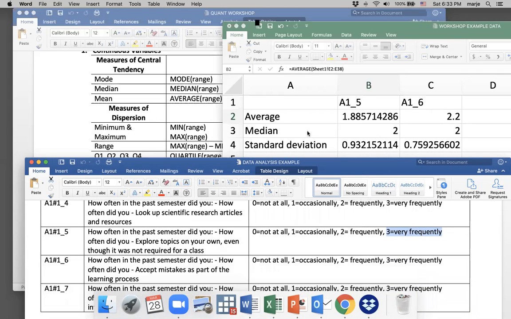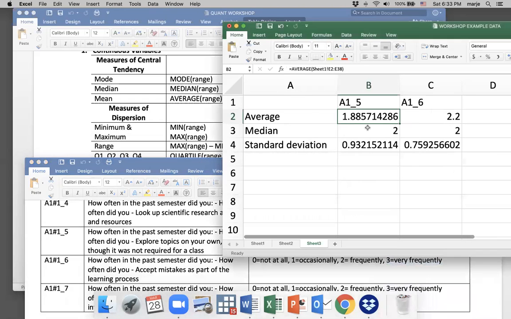And again, the median suggests that most of the students in the middle were choosing the option frequently as their engagement behavior. So that also suggests similar results with the average.